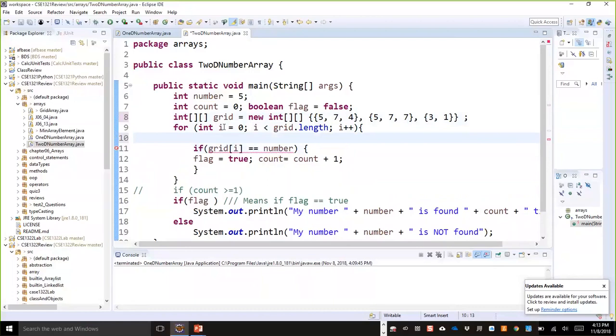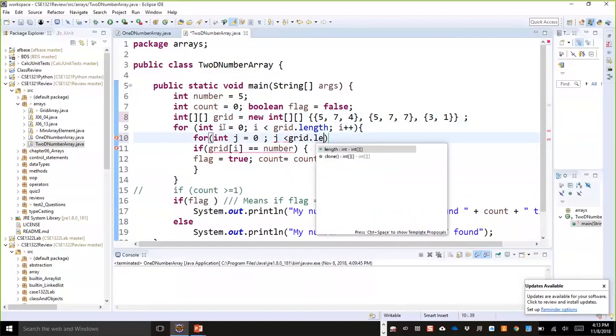Another for loop, right? For int j equal to 0, j less than grid dot length, j plus plus.